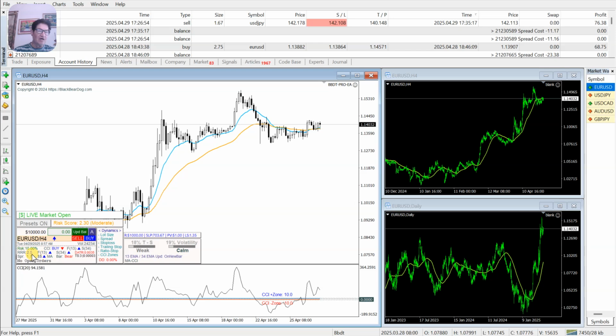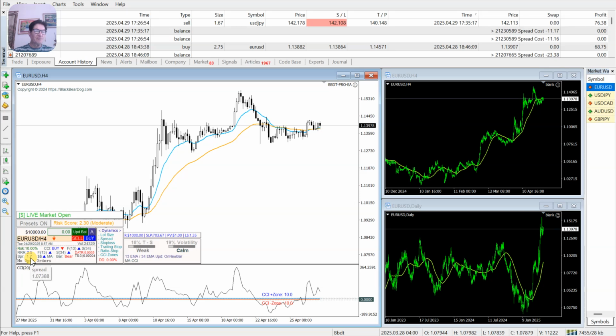The risk percentage is shown here. My reward to risk ratio, which I actually have always set to 2, automatically gets updated and adjusted based on market conditions. Volatile conditions will make this less, less volatile conditions will make this more. My spread is automatically adjusted as well with a maximum spread. My maximum spread is set to 10. Again, it's all set up in parameters that are user customizable.